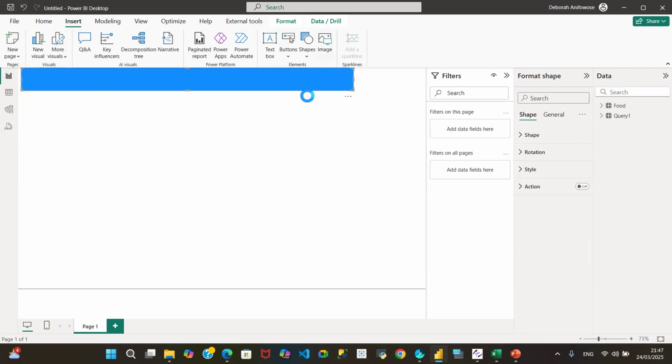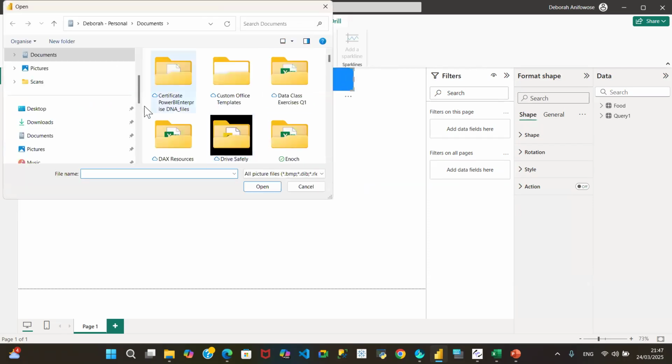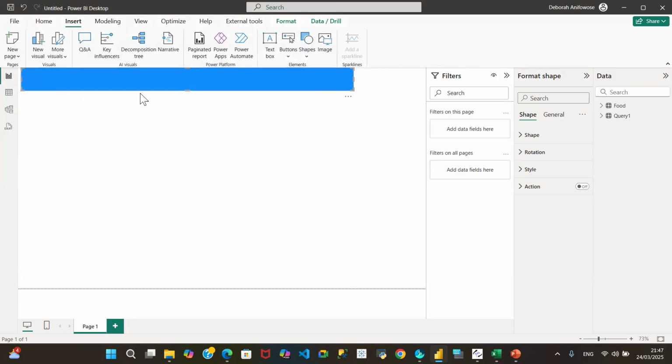You can insert image from your system if there's a particular background, maybe your work logo that you've saved. These are all AI products: key influencers, the composition tree, we'll see how to use it. Narrative, AI visuals, it's within AI visuals. These are your normal visuals, okay?